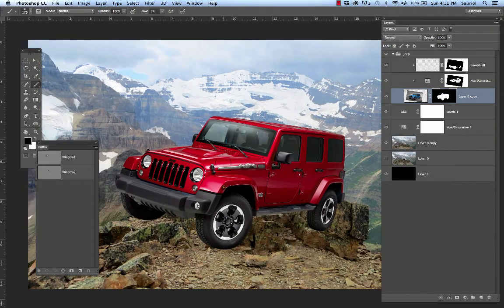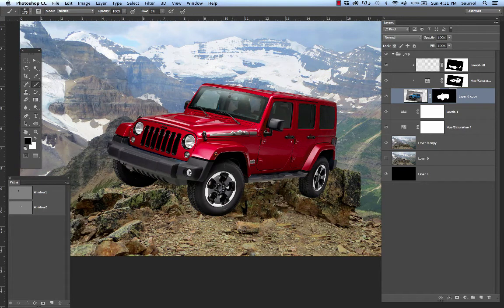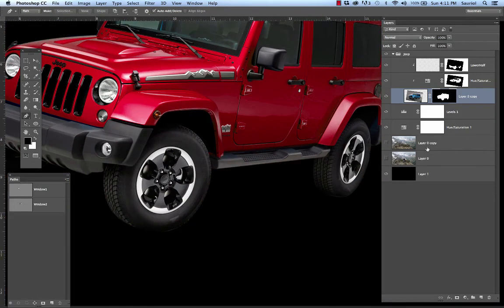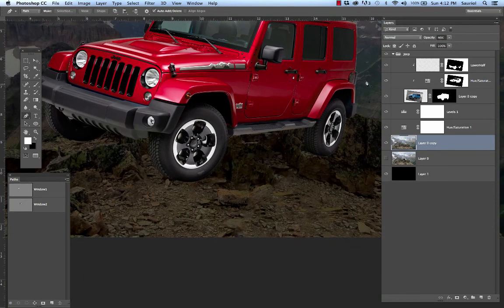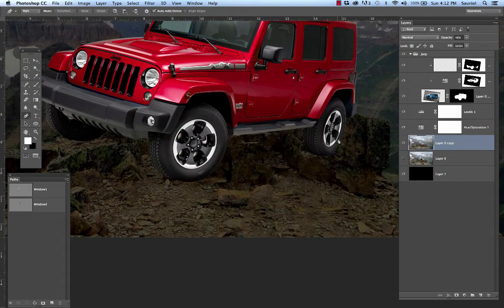Now basically all we have to do is add a shadow to the car. I'm going to hit Command S to save the file. I like the way the car looks now — let's put it on the ground. I drew a very simple path and I'll redraw it for you so you can see how simple it is. In order to draw correctly I'm going to minimize the background opacity so I can see the pen tool. I can still see the ground. I'll shrink the layer palette to get more room on screen.